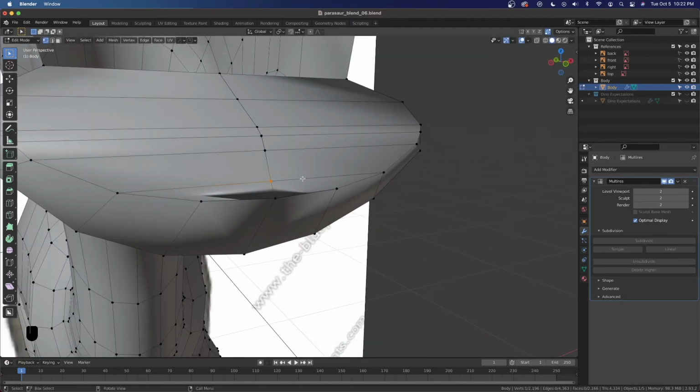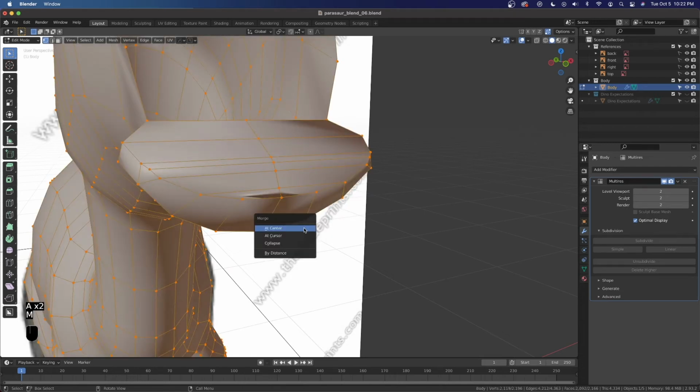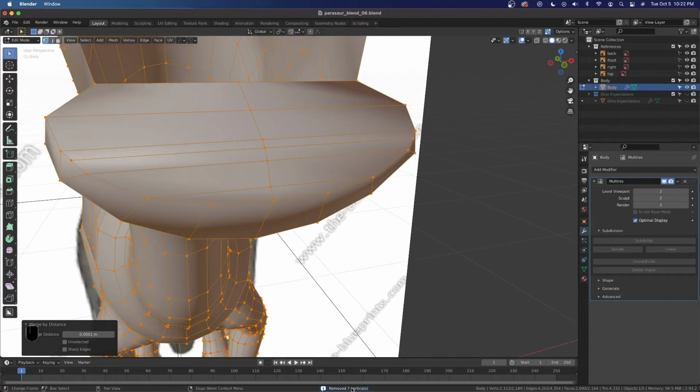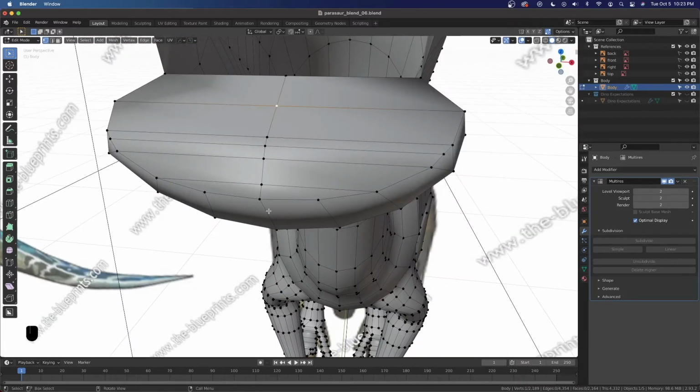So I guess you just have to merge all these together. But what I'm going to do is toggle everything and merge by distance. So yeah, we just removed 7 verts. It was all because we pushed the vertices all to the center, so there were doubles. Okay, so now we've got 1, 2, 3, 4.